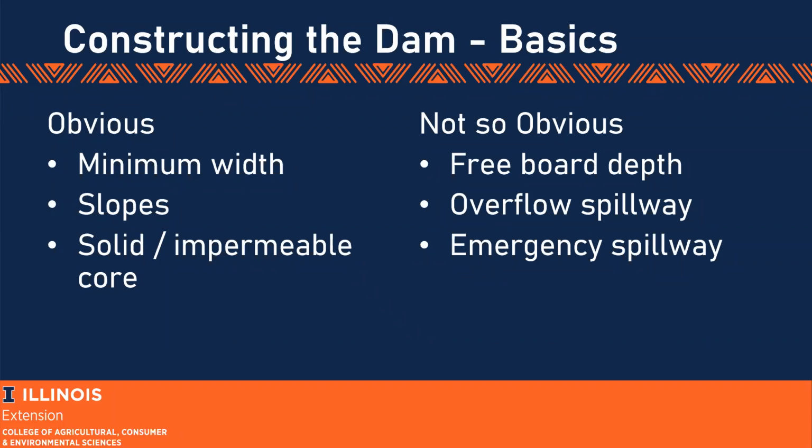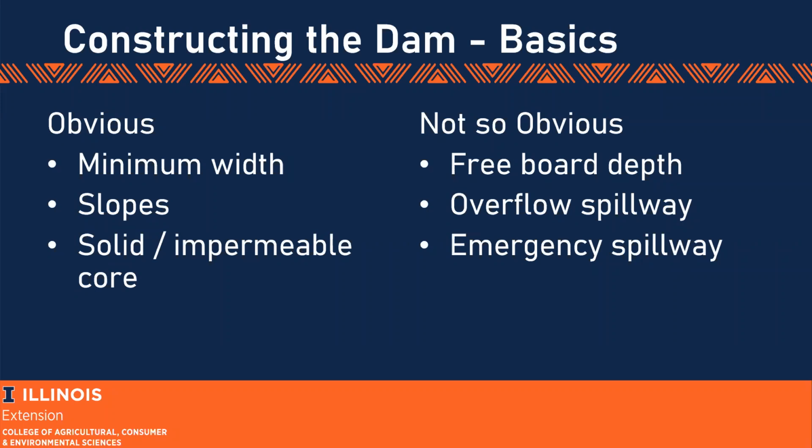Because the last thing we want to do is water to go over the top of the dam, because that's what really leads to catastrophic failure of a dam structure, whether it's a pond or a lake or any other. We see it with levees. Anytime it overtops, your structural integrity, you've lost control of it at that point.